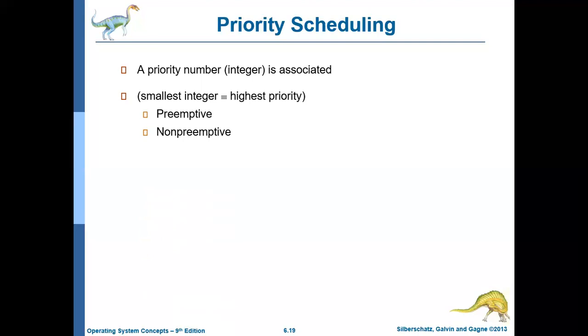This priority scheduling algorithm can work in two modes: either preemptive mode or non-preemptive mode. You know what is preemptive and what is non-preemptive. In non-preemptive mode, if a process gets the CPU, then it will keep holding the CPU until either it terminates or it gets into IO wait. Whereas in preemptive mode, even if a process is currently using the CPU, if a new process joins the ready queue with a higher priority, then that new process will preempt the currently executing process. As we already said, SJF is a special form of priority scheduling where the priority is inversely proportional to the CPU burst time.